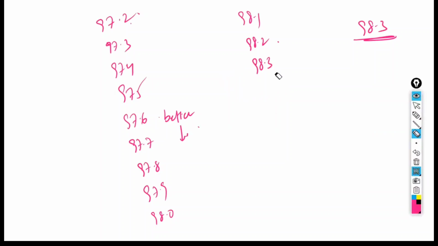We don't know 98.3 is the exact answer. I'm saying, if you don't know 98.3 is the exact answer, what do you have to do? If you know that it is 98.3, there is no need for all this. Directly you can turn that one to 98.3 exactly.